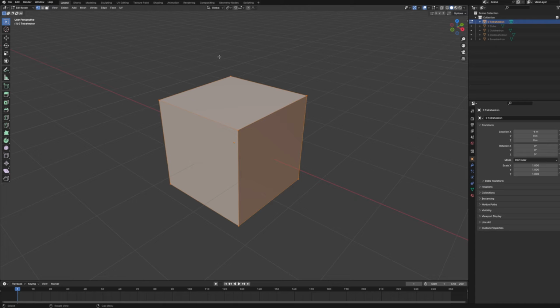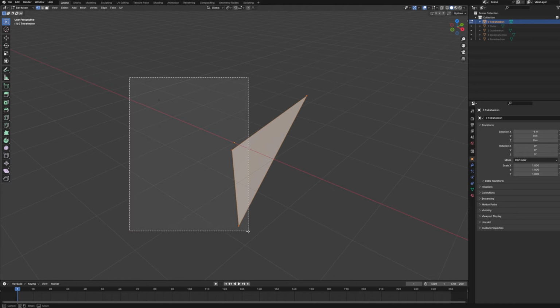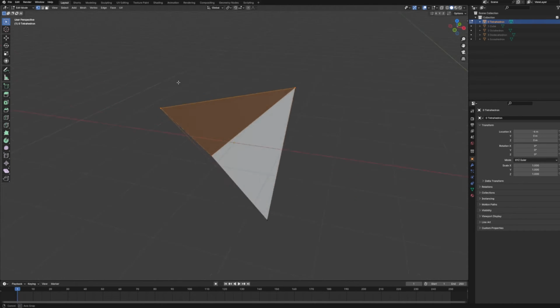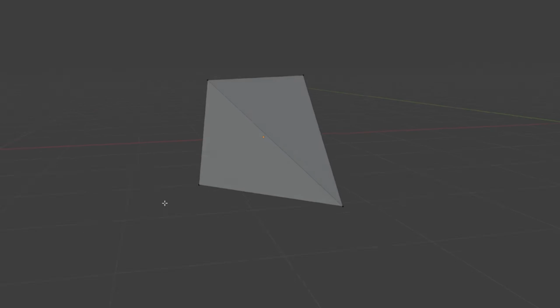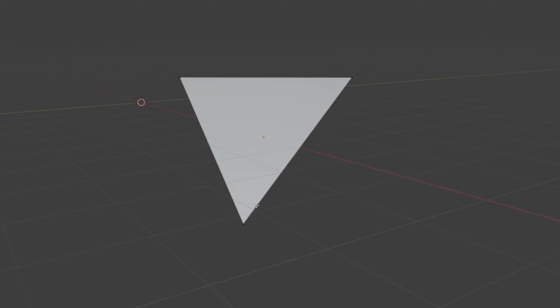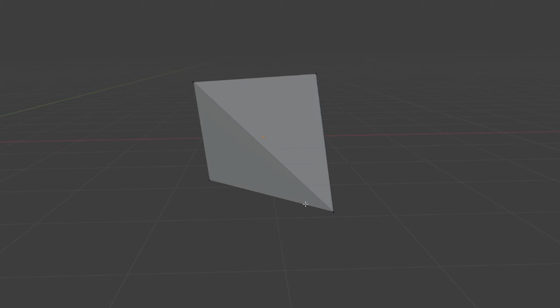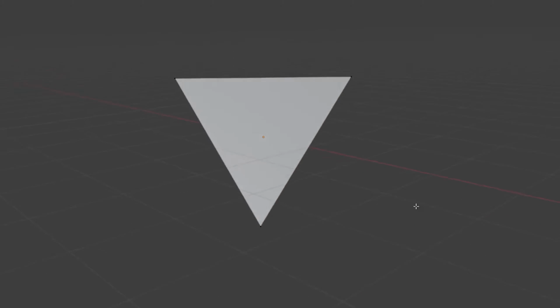Well, I've talked about a few different ways to construct a tetrahedron before. This is by far the simplest method. All we're going to do is delete 4 of the 8 vertices of our cube, and that'll give us 4 vertices that are all equidistant from each other. After that, we just need to fill all of our different faces, and we've got ourselves a tetrahedron. Of course, it's not the traditional orientation of the tetrahedron, but personally, I prefer this because it more clearly illustrates that all of our vertices are equidistant from the center.